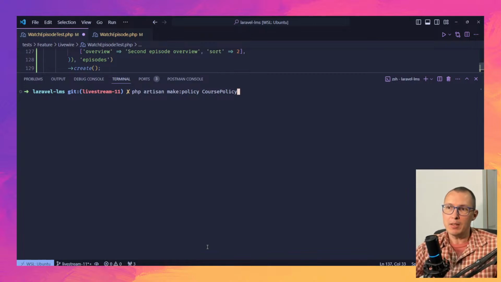Just name it with the word policy at the end, and the first word is the same name as the model you want this policy to be applied to. That way you don't have to register the policy, you don't have to worry about Laravel discovering it. If it's named correctly, everything just works.